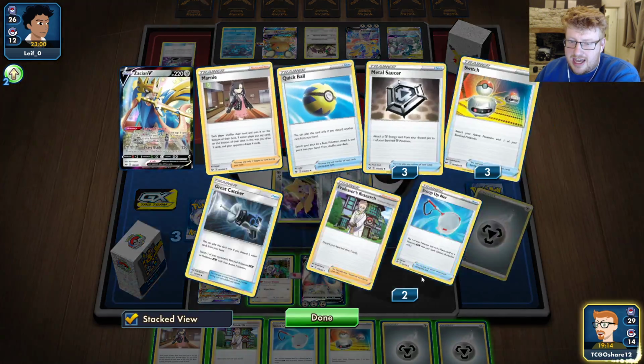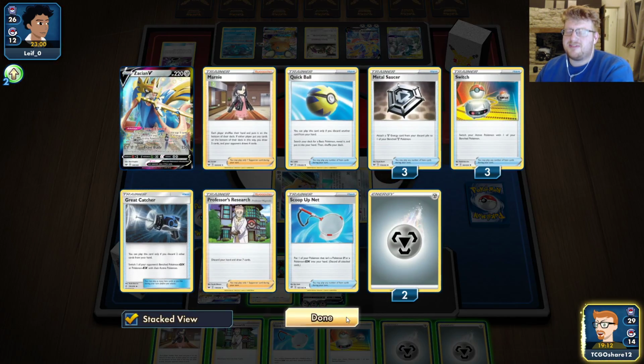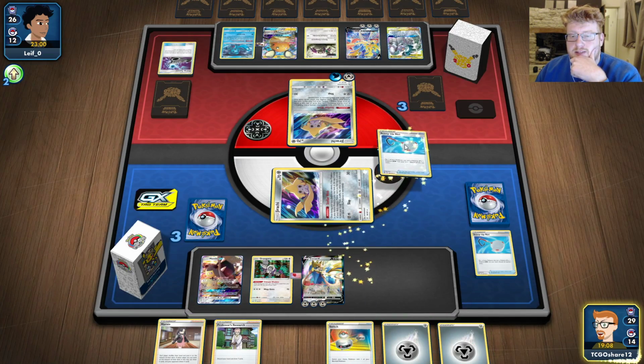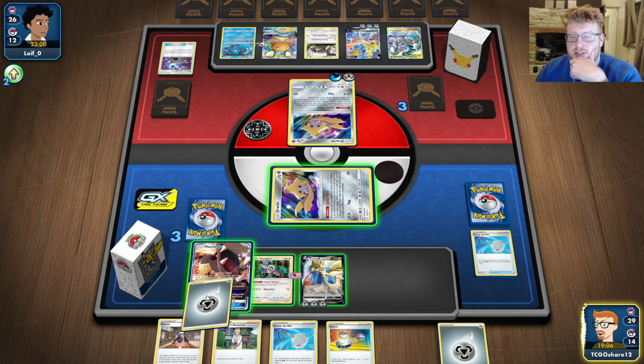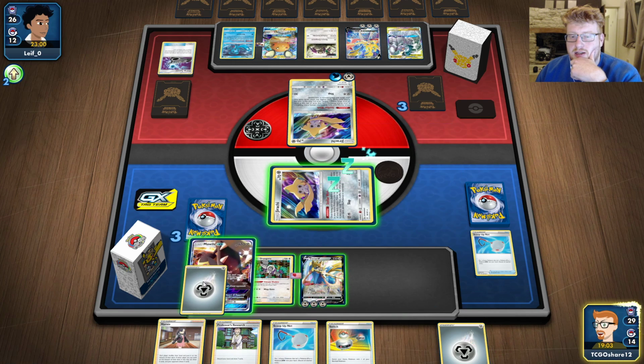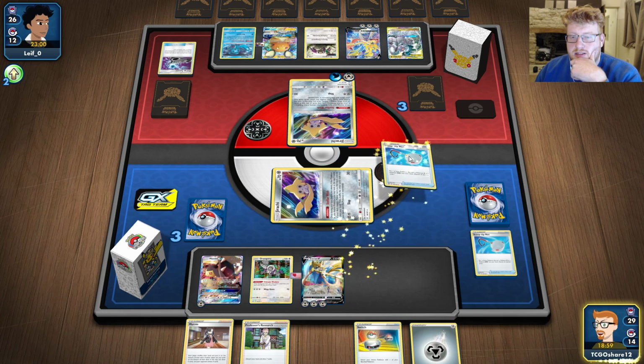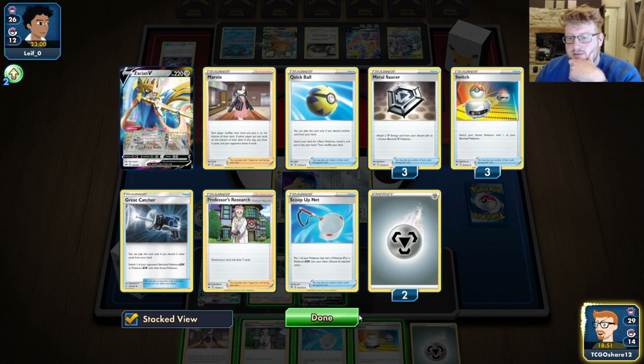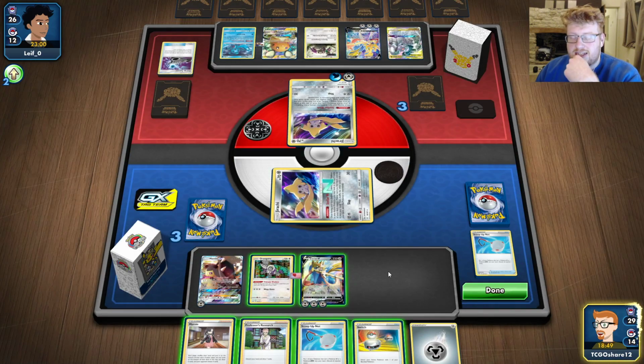I can Scoop Up Net again, or I can try and protect the Scoop Up Net. Do I even need to protect Net? No. And I don't need to protect attachment anyway. That can go here. How many switches do... Oh man, it's our last switch, and it's our second to last Scoop Up Net. Okay.